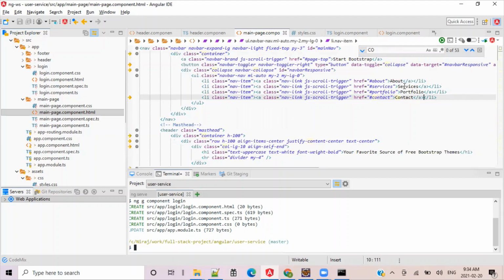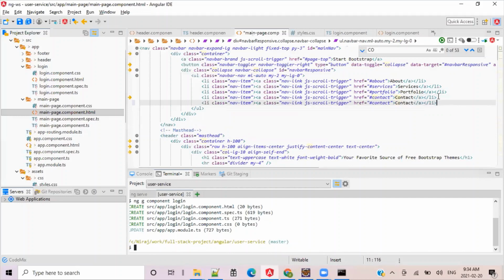So here about, services, portfolio, and contact. This is coming from here, right? So I just want to add one more thing here. I want to say login. Okay, so I'll say login here.